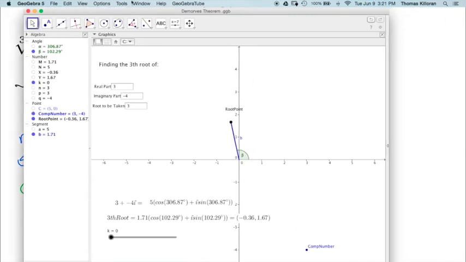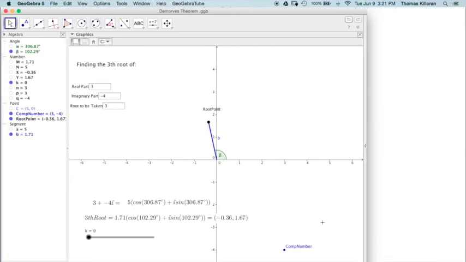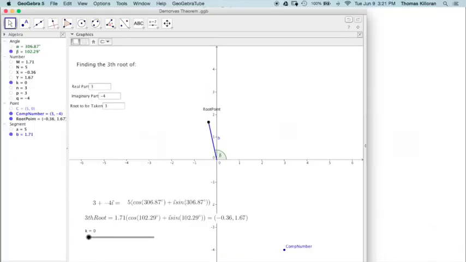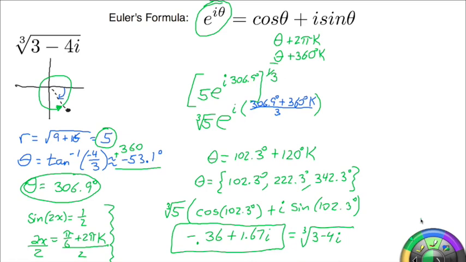Alright, here's a little setup I created. This is the number, oops, I think I put in the wrong number. 3 minus 4i. So let's see, 3 minus 4i. Oh! That's the solution. The solution, of course, was negative 0.36, 1.67. Negative 0.36, 1.67. Okay.